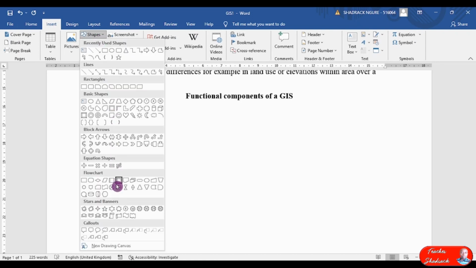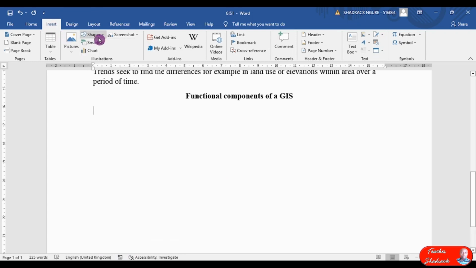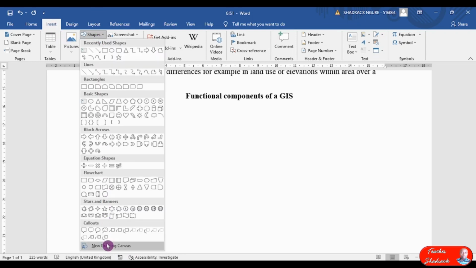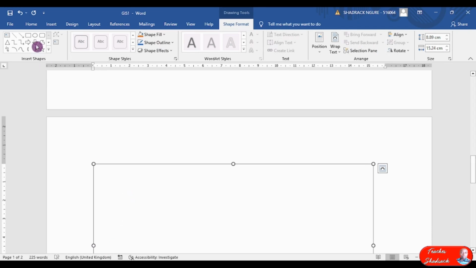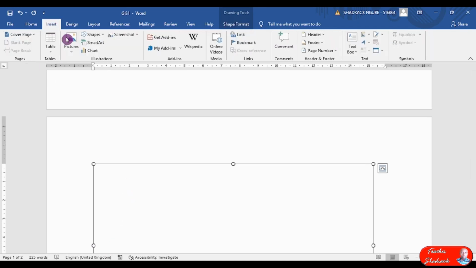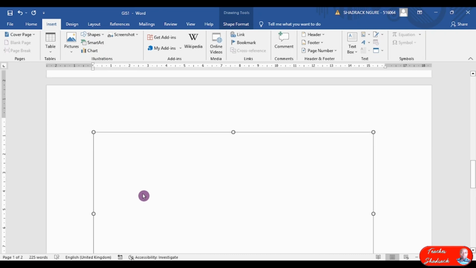If the drawing will be composed of several shapes, insert every shape inside a drawing canvas. How do I go about that? Insert menu, shapes tool, then new drawing canvas. Guys at the back, I believe you are following that. Insert menu, then shapes, then new drawing canvas.